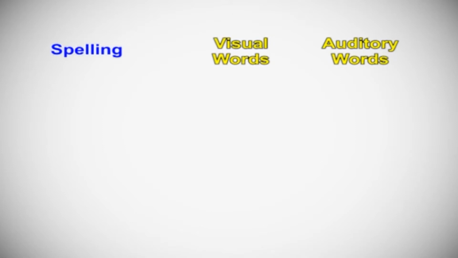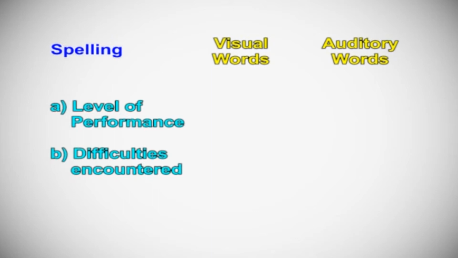and the auditory words. So here also we have to see the level of performance, at what level they are doing. Are they doing at the current level, at the level of performance? Is it matching their class or not? After the level of performance, we have to see what are the difficulties the child is encountering in these areas. What are the difficulties with visual words and what are the difficulties with auditory words? Based on that, we prepare the action plan to give the proper remediation for visual words and the auditory words.